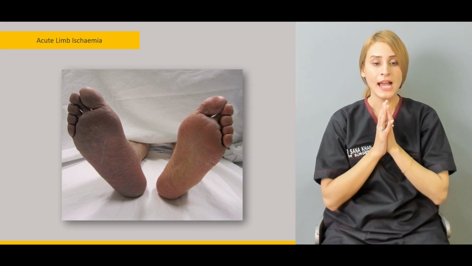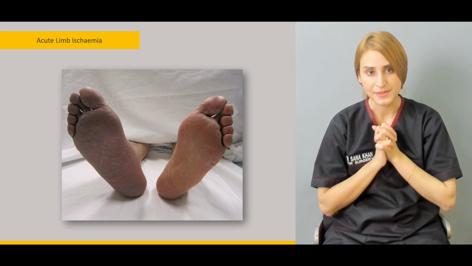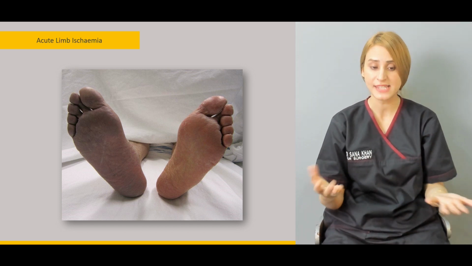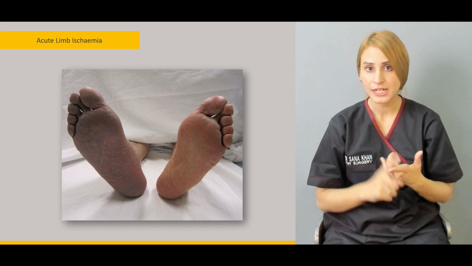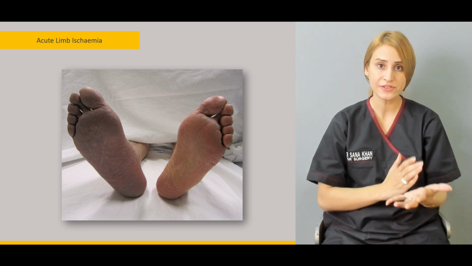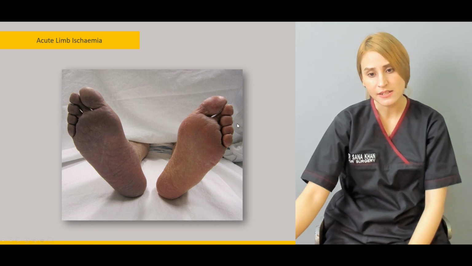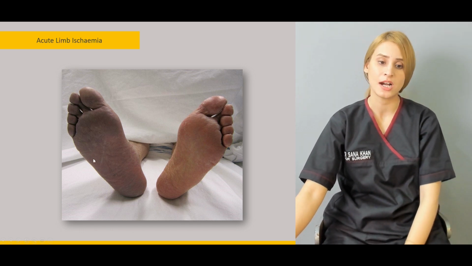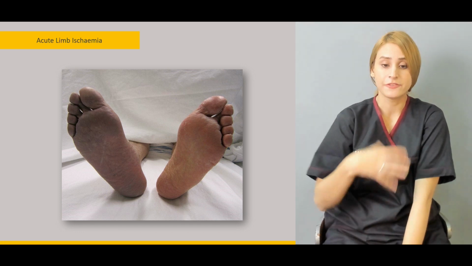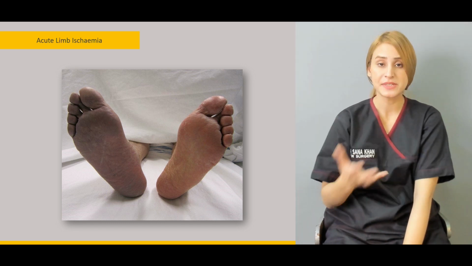Okay, in case of the limb, if the embolic occlusion develops, the patient will complain about acute limb ischemia, and the presentation would be the same: pain, pallor, paraesthesias, pulselessness, and paralysis. So initially the sensory part is affected, and then the motor part is affected. You can see it's a normal, healthy looking foot, but on the right there is a dusky discoloration. That means obviously it's not full blown gangrene, but it's a kind of limb ischemia.